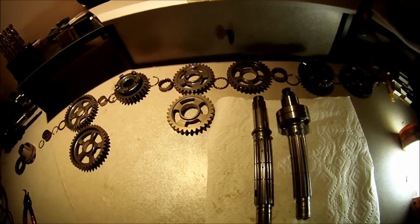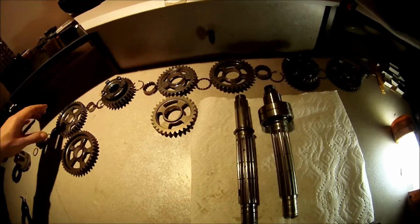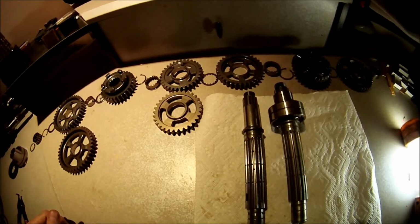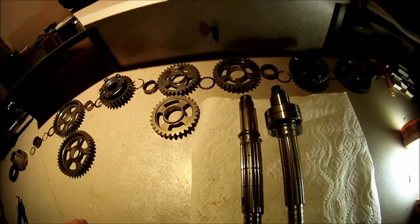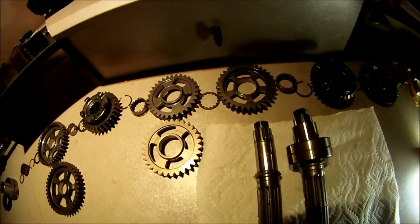Okay, today I'm working on the transmission for the bike. Just got the transmission back. Had an isotropic finish applied to all the gears and the shaft. Basically, what it is, it's a micro polish.